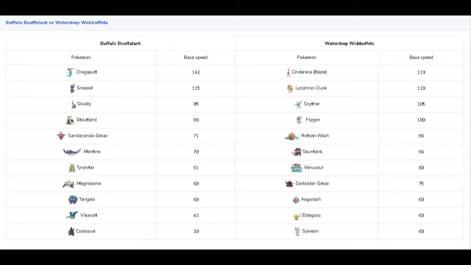Anyways, Garbodor doesn't have too much power behind its punches, relying mostly on coverage and the bulk provided from G-Max to withstand multiple hits. If I can predict him properly, I should be able to make it through the G-Max without any issues. So that's going to leave the 6 I expect him to bring, and they're all so good.